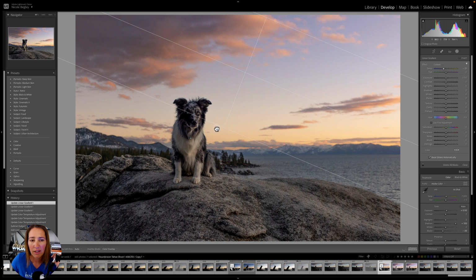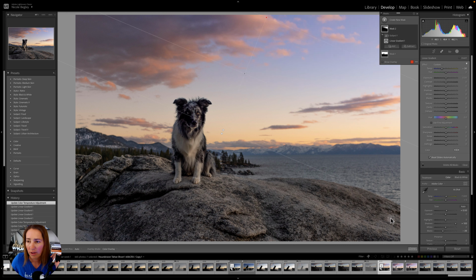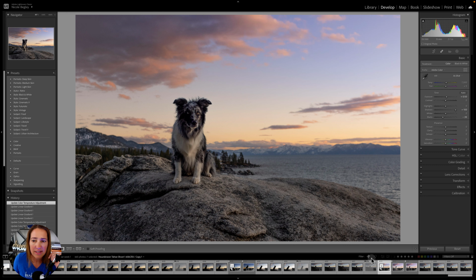Coming in from the side because there's so much dark over here with this pink sky. Really, the blues were right up here. So just about there. Do that to taste. Maybe walk away for a minute and then come back and make sure it still looks how you envisioned it and what you remember it as, because our eyes start to play tricks on us if we are looking at it a little too long.